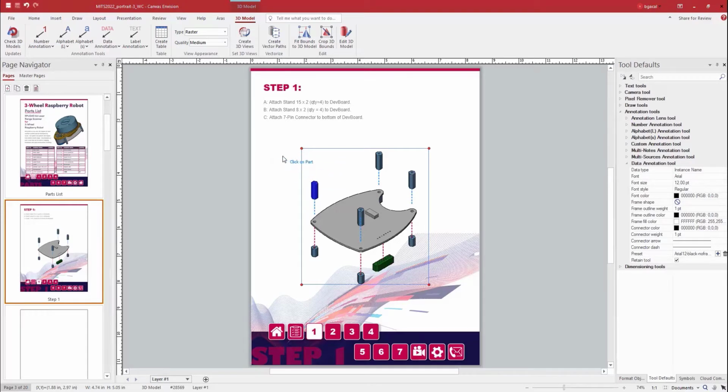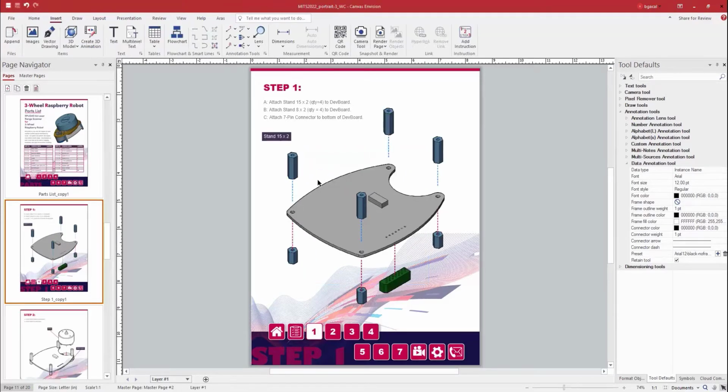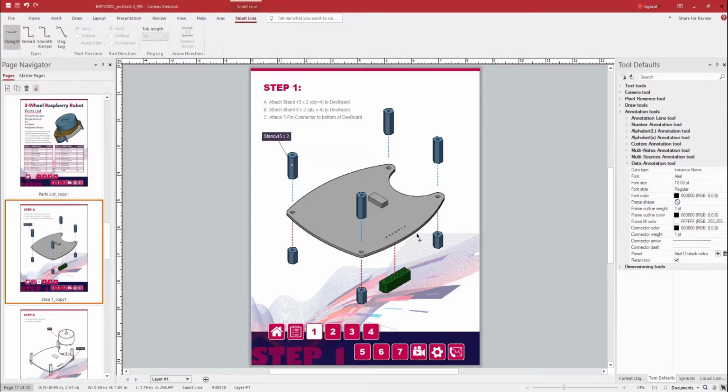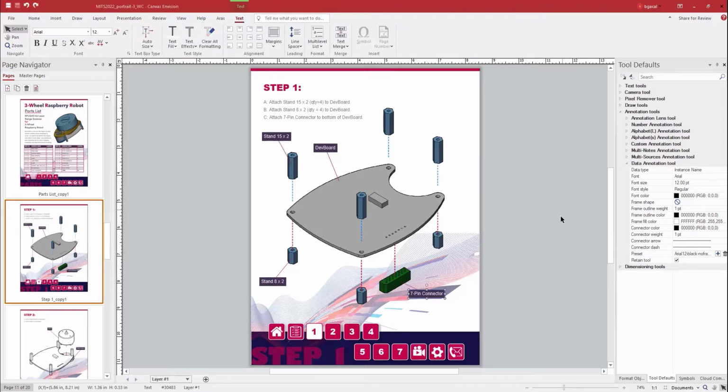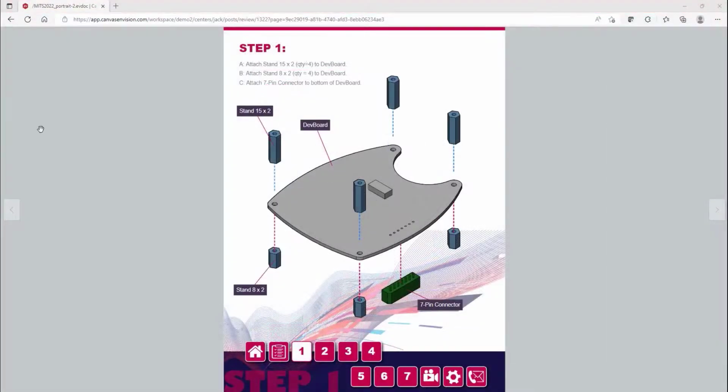Envision can access the part names in the CAD data to make annotations instant, and they can also be edited once in place. Since we used a 3D rendered image in this step, your audience can interact with this step in this EVDoc or simply from their browser as a viewer.